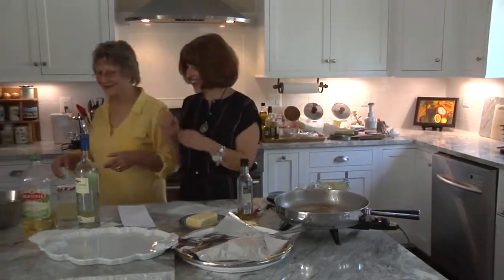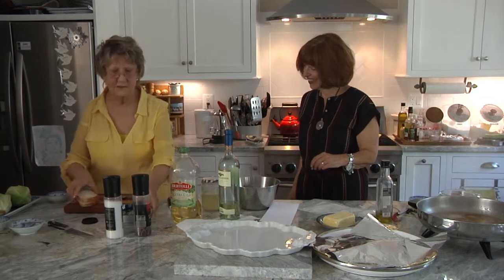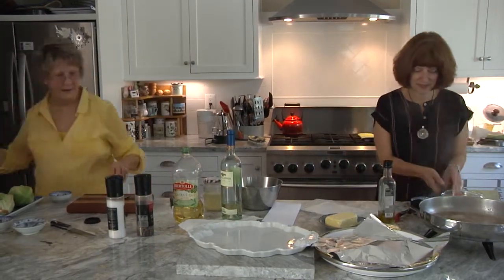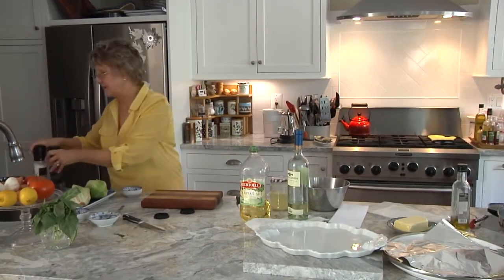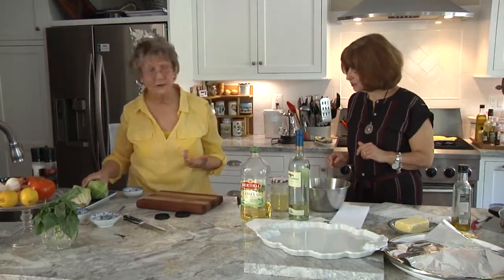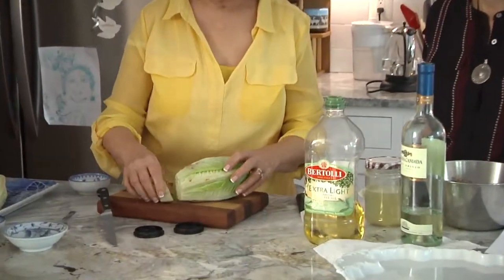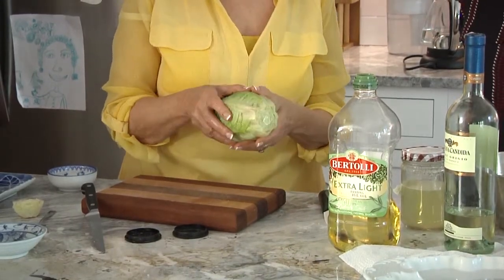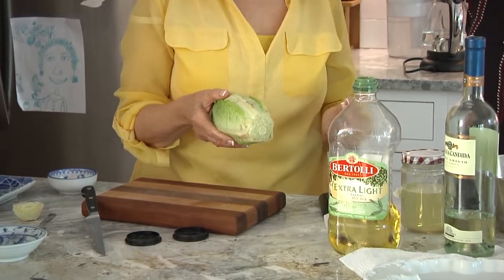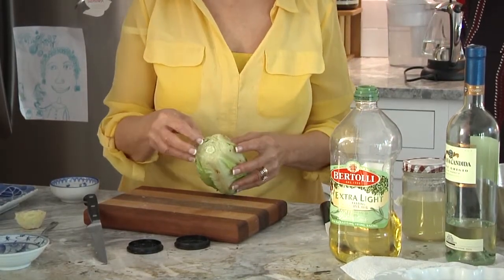And should you stir it every so often? If it looks like it needs to be stirred, go for it. Absolutely. Because we're now going to talk about salad. Now the salad is again going to be very, very simple. I know the advice is to not use a knife when you are working with lettuce — they tend to turn it brown wherever the knife has pressed. But for this particular lettuce, what we're going to do is use part of romaine. Very, very simple. So we're just going to cut the edge off. Now these brown bits that you see on the lettuce really aren't harmful for health.